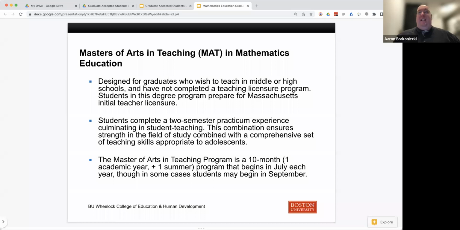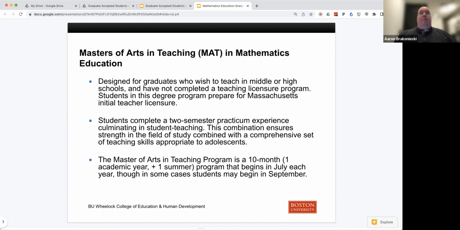This program is designed to be a year-long program. It's sometimes described as a 10-month program because it involves a fall and spring semester and 1 summer. The majority of people take the summer before they start. So in this case, they would start in summer 2 before the fall and spring semester. Instead of starting in the fall in about September, you would start around the beginning of July, taking courses during July and August, and then enrolling in fall and spring. Come May, at the end of spring semester, you would graduate, and that's when you would receive your master's degree and your initial teaching license.